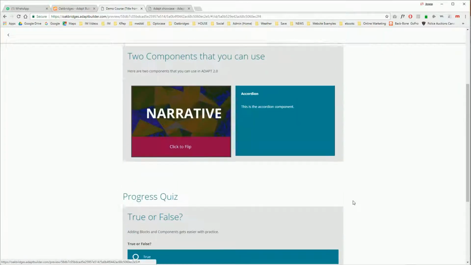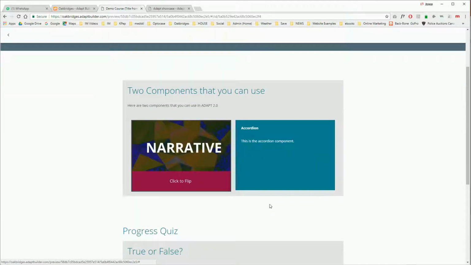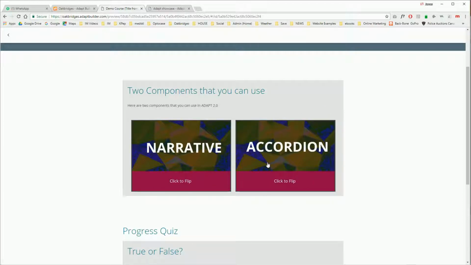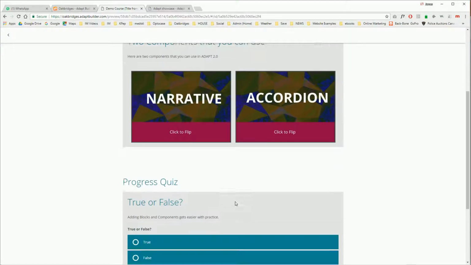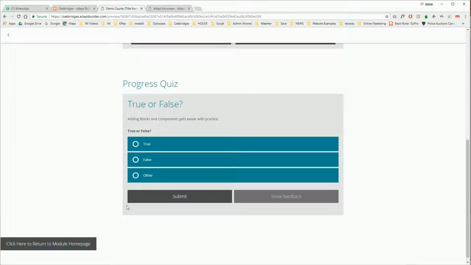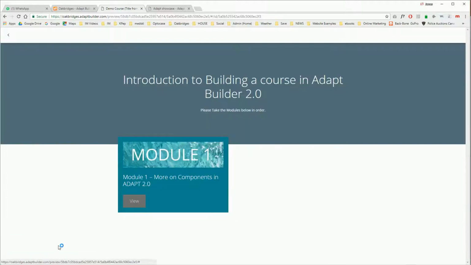And now scrolling is enabled. And actually, there should be a little button that pops up that says continue. I'm going to have to fiddle with that to remember how to make that happen. Anyway, so now you've got a progress quiz. You could also set Trickle on this so that you couldn't see this bottom navigation link until they'd finished the progress quiz. And then you can click back and finish it off like that.